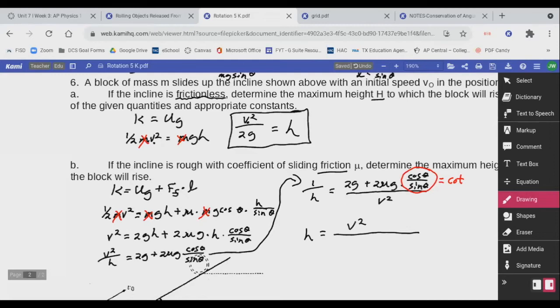Well, it depends. If you keep the angle thingy on top, it'll become tangent, but if you move it to the bottom, it'll still be cotangent. Is that okay? Yeah. Let's leave it like that then. It's a little bit crazy with the variables. There's more than one way to get there.